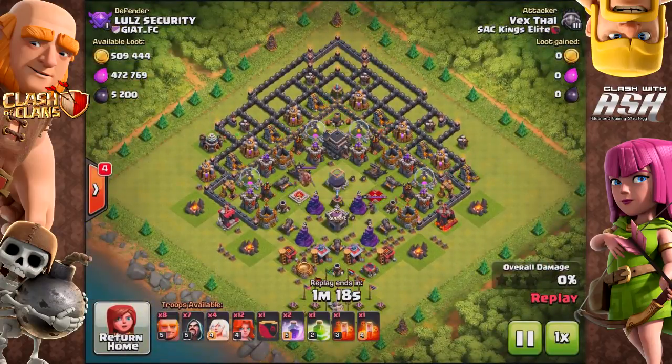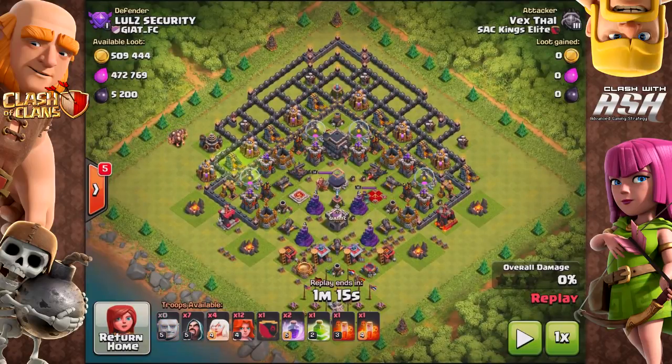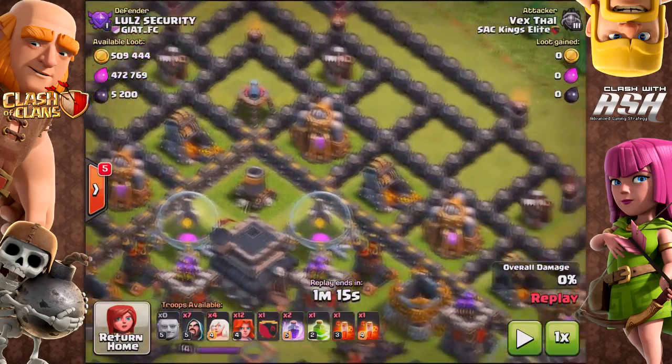That's pretty huge. Now I'm looking for relatively easy bases, or I can even attack pretty much any level Town Hall 9 with this army composition. Even if you have level 2 or 3 Valkyries, this still works pretty well.